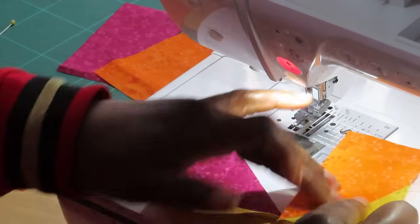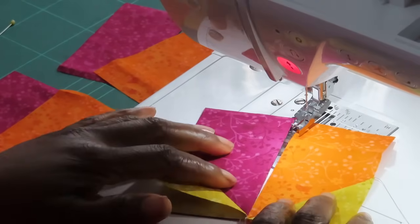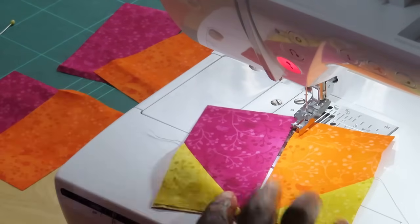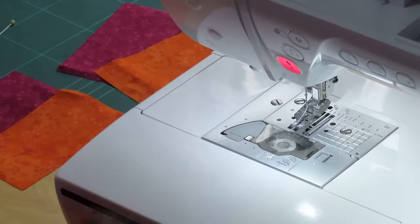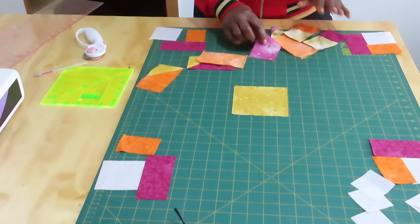I'm just going to finger press it. They're both okay, to be honest. Remember, we want that V. So I'll continue, and then we'll get them all ready, and I will come back and show you how to place out the star.